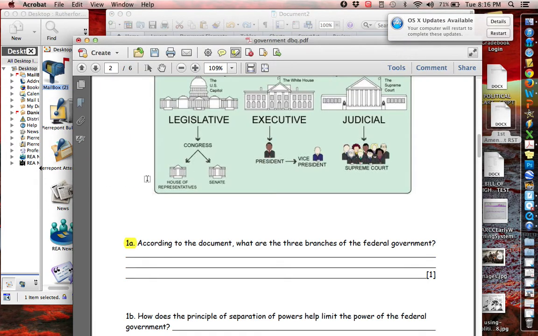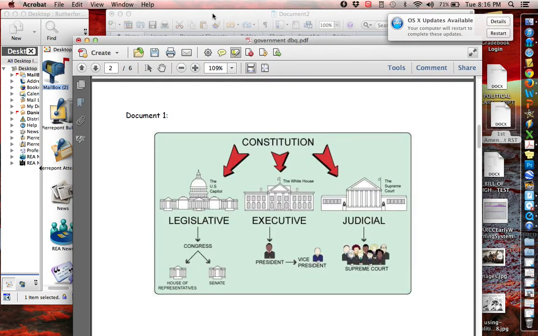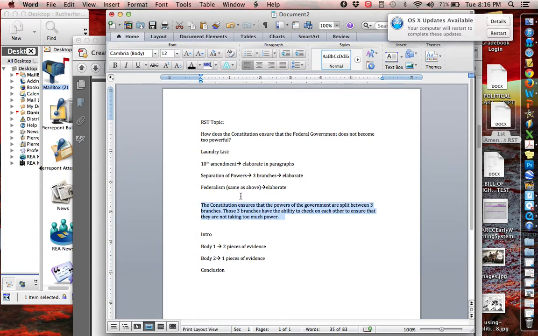Okay, and you'll get a copy of something like this in class tomorrow. And we will work on it together, because I want you to be really comfortable so that after chapter 9 we can go ahead and work on an RST, and you'll do that individually, and it will be graded, so keep that in mind. If you have any questions, please just submit it to me via email, or just wait until class tomorrow.